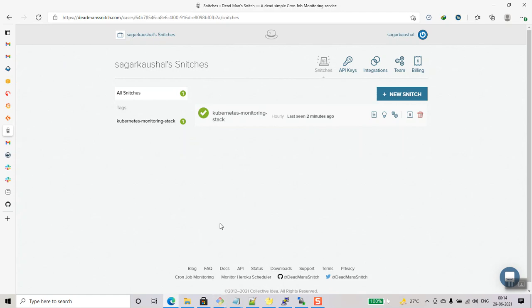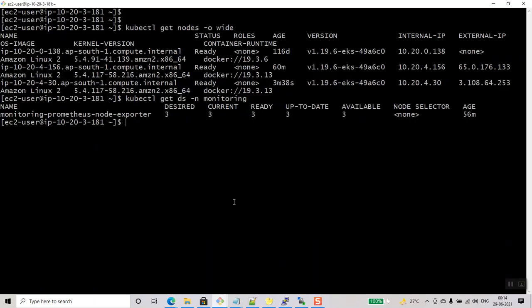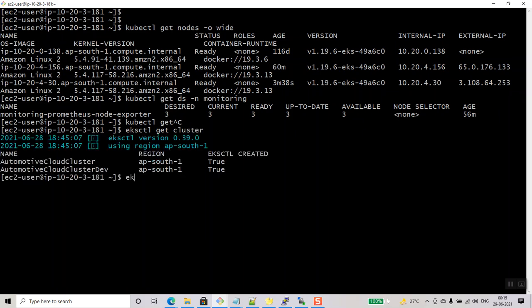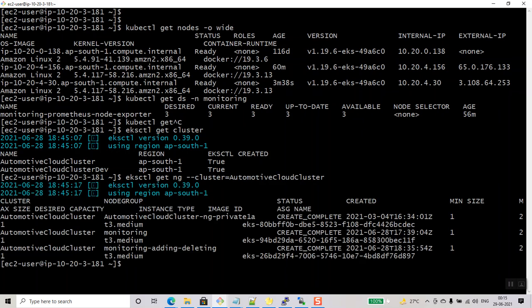And we just want to test one more thing: what happens when we delete a node. So I'm going to delete that node as well. I'm deleting that node group completely. Let's cat the cluster config. Yeah, so it's created complete, monitoring, adding, deleted.